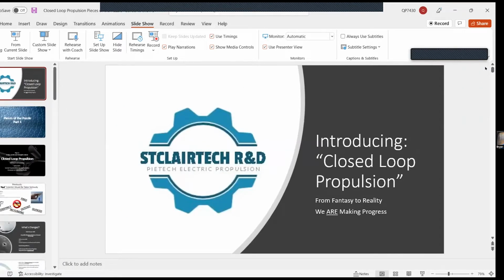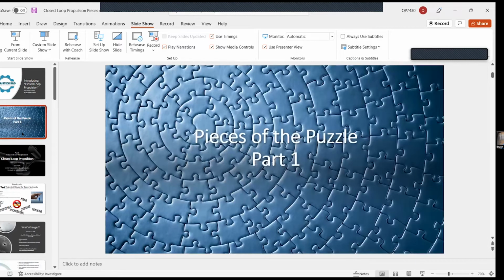So anyway, I want to introduce closed loop propulsion. And Mike Melia, you did a terrific job. I really like your system. I like the way it looks, and I like the way it seems to be working. It's a really, really good job. Some of this will build on that. Some of this will build on the UAP phenomenon, and some of this will build on some of the work I've already been doing. So right now, I've got several parts to this little presentation. It's not going to be very long, so don't get worried about the part 1 thing.